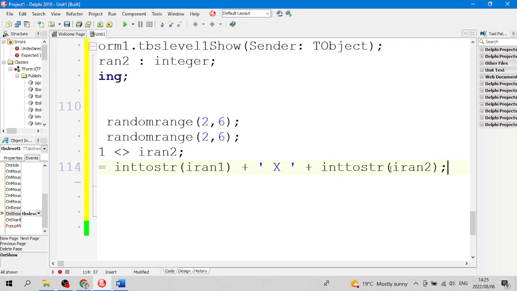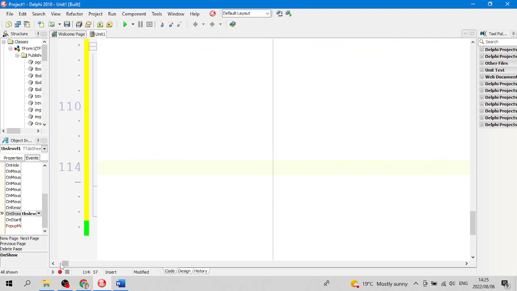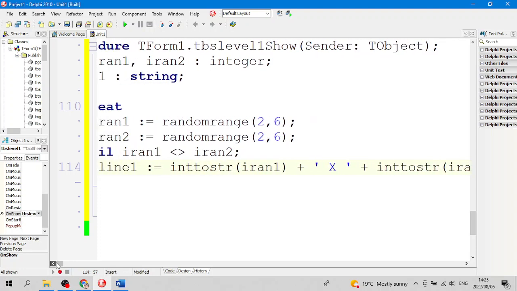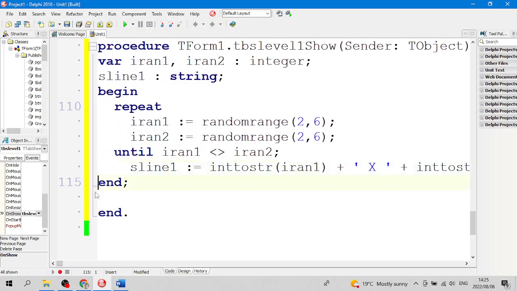Rand2. So we're going to make this string, and we're going to put it into where?